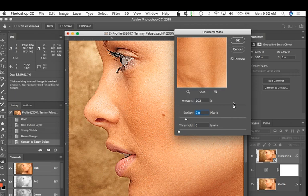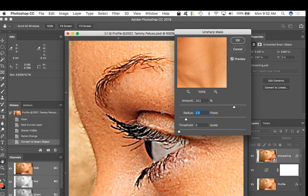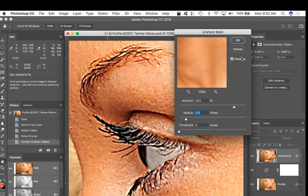However, it points out a number of really interesting possibilities or things to consider in this. One of them is haloing. Have you guys ever heard about haloing and sharpening? This is a perfect example of haloing right here. You can see it right here all around her eyelashes. If you zoom in really close and take a look at what's going on at her eyelashes, you can use your preview to turn this on and off.